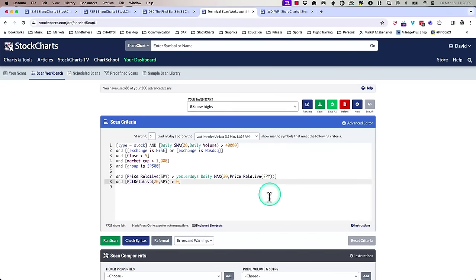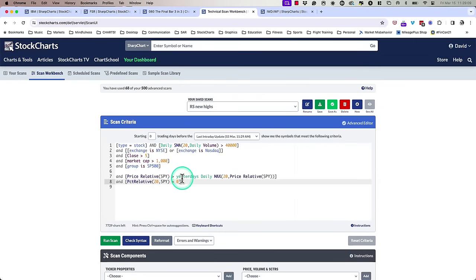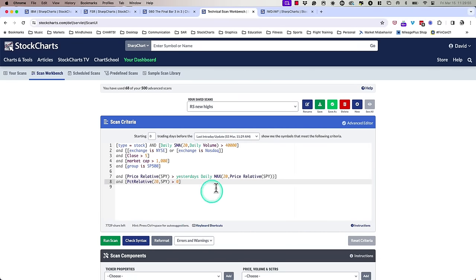So two different ways to think about it. Line eight just asks: is the stock up relative to the S&P over the last 20 days? IBM could have outperformed dramatically and then come way down, but as long as right now is higher than 20 days ago, it returns a positive. But it would not work for line seven, which requires it to be at the highest it's been — a tougher criteria to satisfy. As a result, you'll get a lot fewer names, but those will have been more consistent outperformers. I do versions of this screen using weekly data — scanning for stocks making a new three-month relative high versus other stocks can be very helpful. These are all things you can find in the indicators list — price relative, percent change, percent relative.